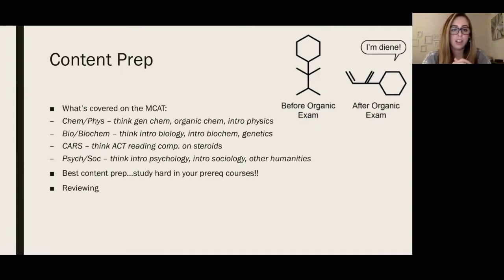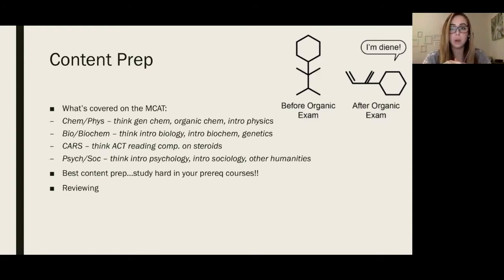Good deal. Then I also think that the best content prep, in addition to when you sit down and really start to grind on your true studying time, is just to really do well in your prerequisite courses. There's a reason that all this content is what's on the MCAT, and that's because in those required prereq courses, that is what's preparing you to take this test.